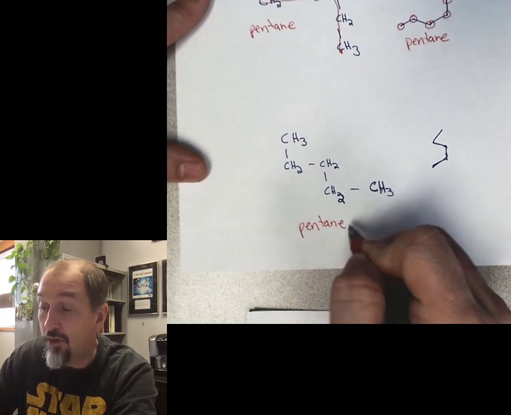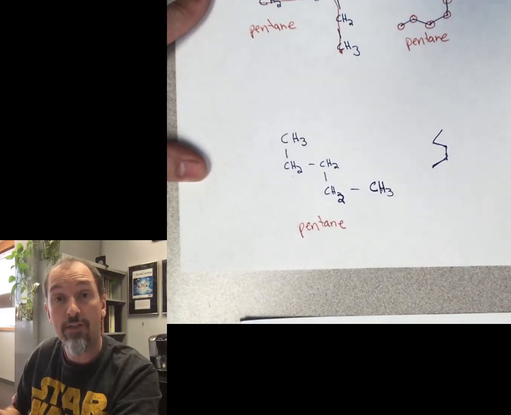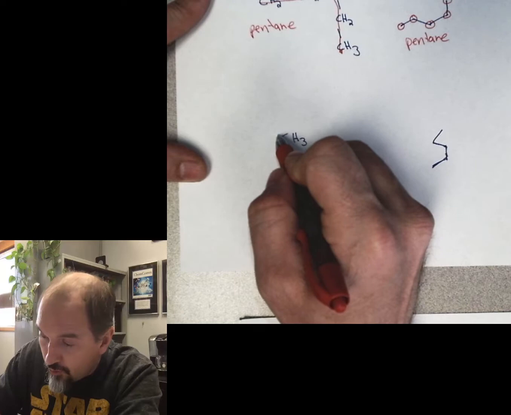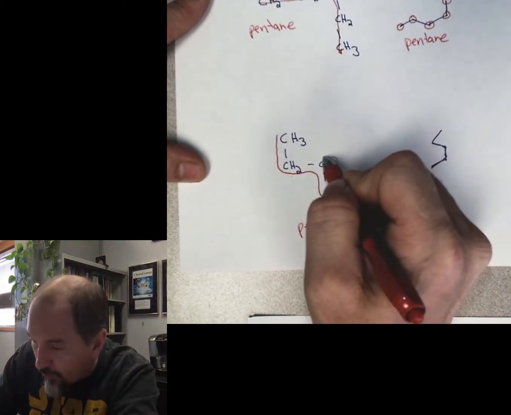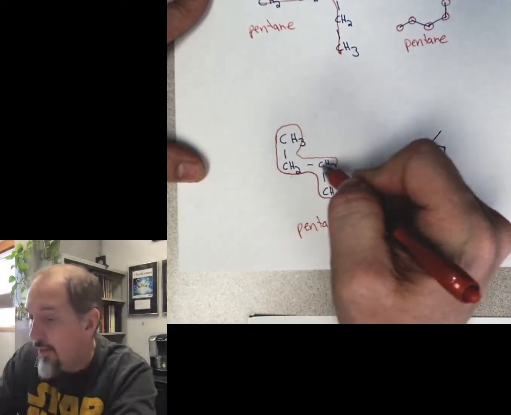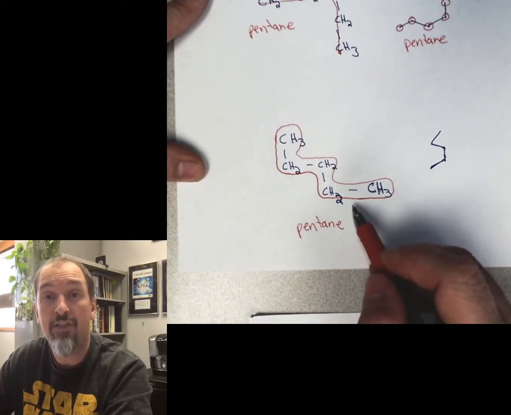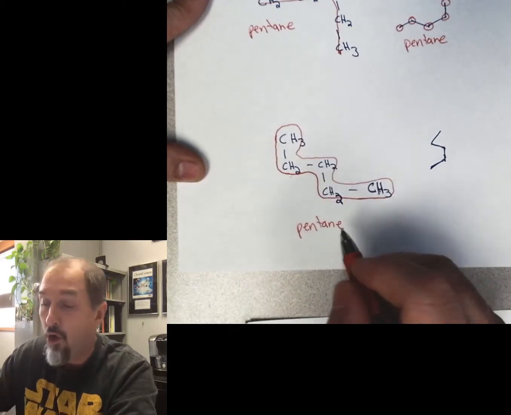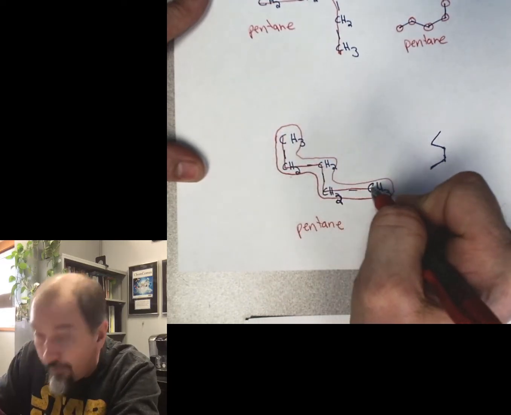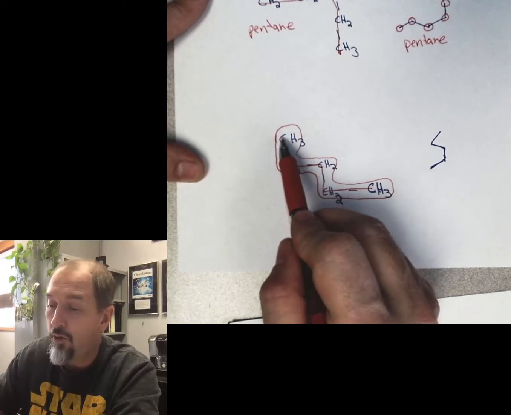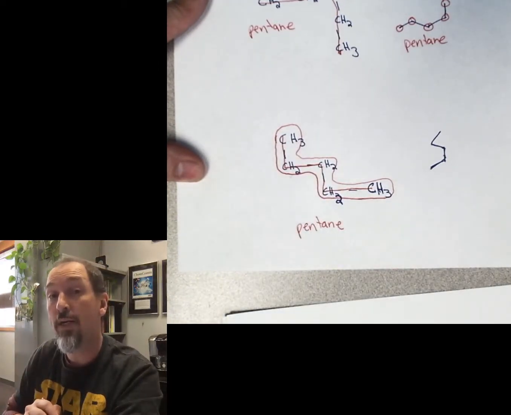Now, if you're not sure if they're all part of the same chain or not, and we're going to see different examples later on of branched hydrocarbons, there's sort of 2 tests. What you do is you can circle them. If you can circle it without picking up your pen, make a complete circle without any molecule coming off of here, and we'll see more complicated examples going on, we know they're all in a straight chain. Or if you can draw your line through the carbon atoms without picking them up. That's the other test. So these are all in a straight chain. Even though I didn't draw it straight, I would still call this a straight chain.